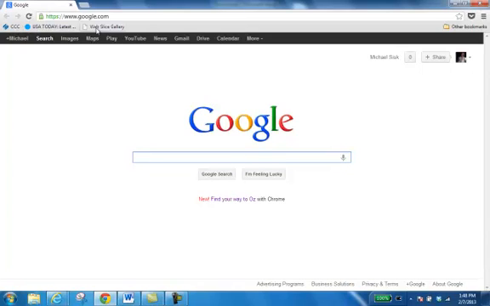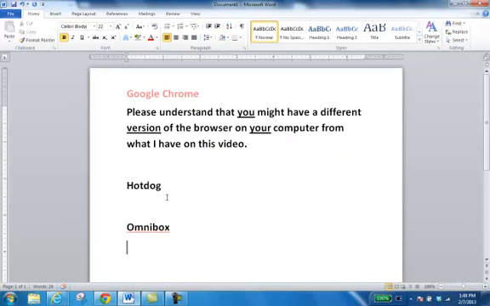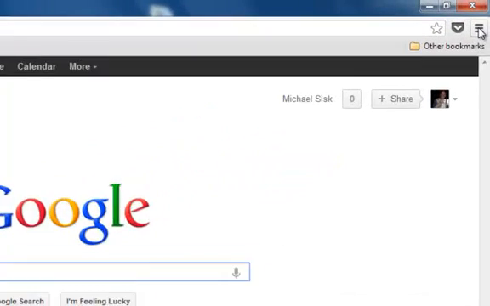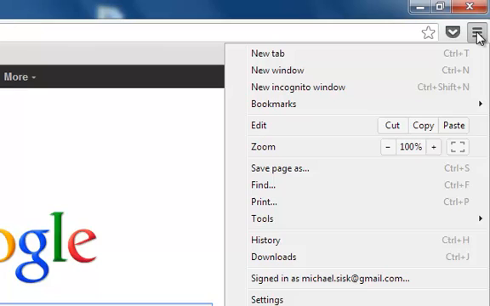You've got a bar right here that has your favorites, bookmarks, and over here on the far right there are 3 lines. This used to be a wrench, but now it's 3 lines. For some reason, I don't understand, they call this the hot dog icon. So it's 3 little bars over on the right, and that basically has the menu items for you. Instead of calling it the address bar where you type all the www business, they call it the Omni box. Omni, of course, is a prefix for the word all, like you've seen a lot in church materials. And as I said, if you click this hot dog icon, you have the menu items that you want to use.